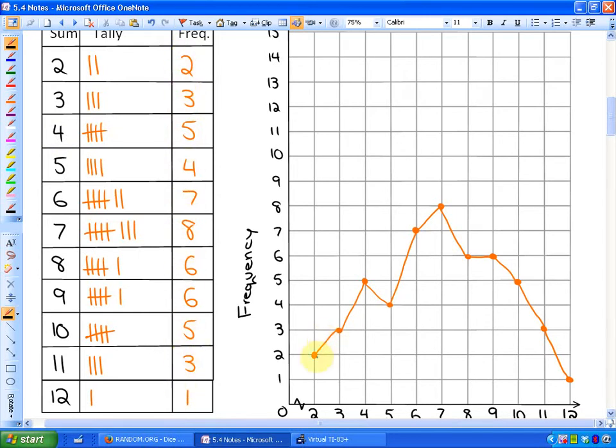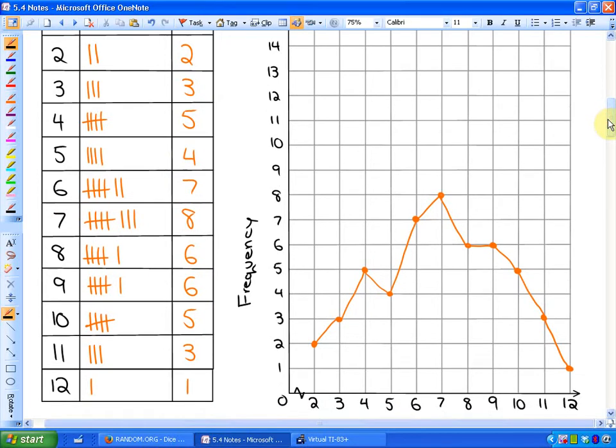And what you'll notice is this kind of represents a little bit of an arc here, or a mountain. So it appears like those middle sums, 6, 7, and 8, appear to occur the most. And what this helps me to do is introduce something called the normal distribution. If you've done this, especially if you do it lots and lots and lots of times, you'll notice that those middle sums are the most frequent.